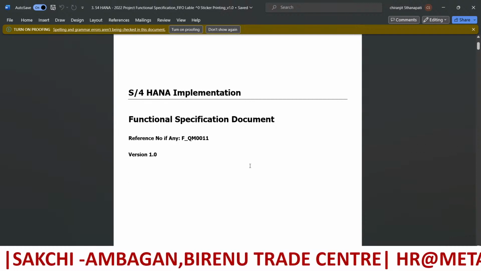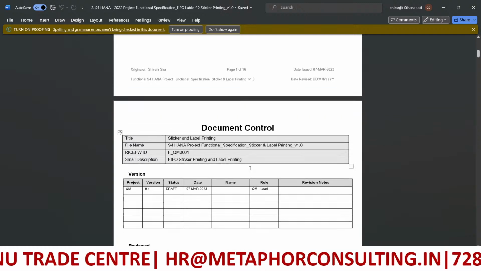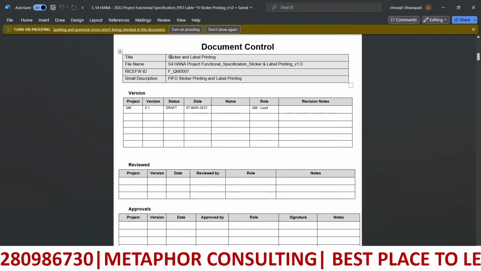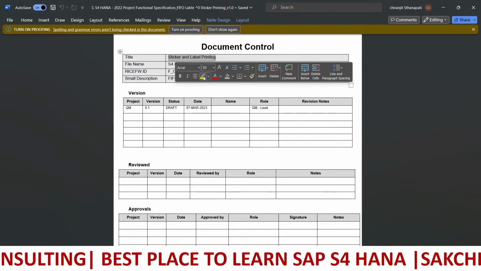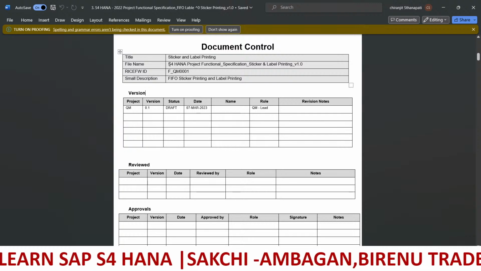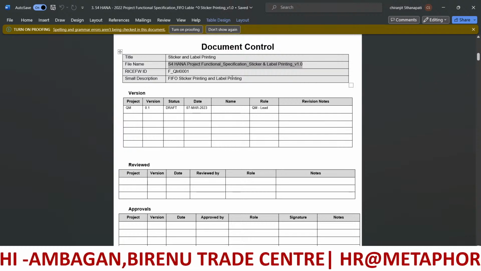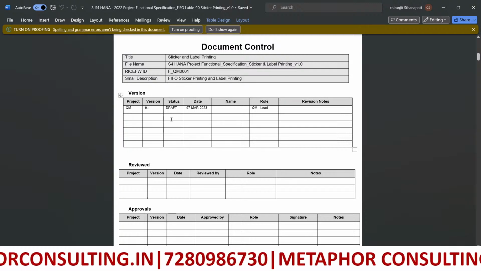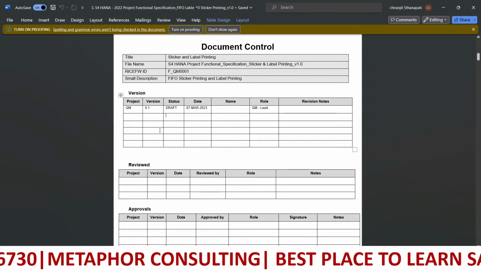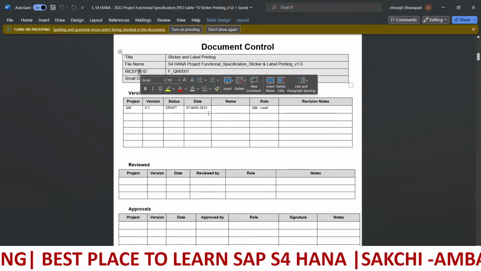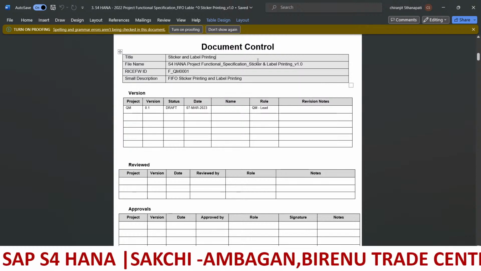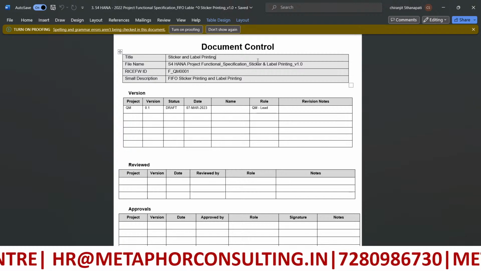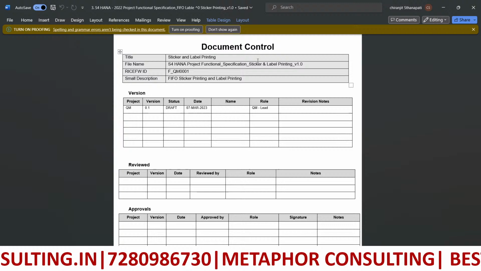Okay, and what sort of information is it going to carry? First is called the body parameter. In the body parameter you have to write that this document is precisely for sticker and label printing. It's organization specific. Since it is an S/4HANA implementation, the file name comes in this way. And the RICEF ID, what should be the RICEF ID? In RICEF, we learn RICEF, but here you can see it as W. W means workflow. When you learn the complete journey of RICEF, at that time I'll explain in detail and show you everything in SAP, how it looks.